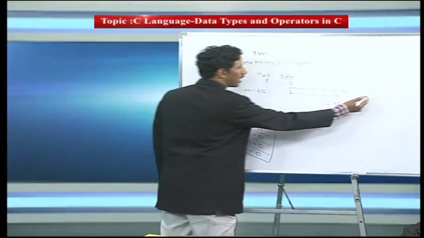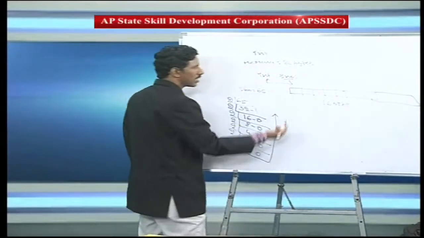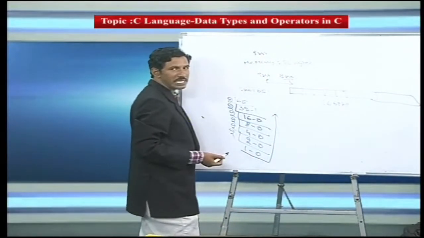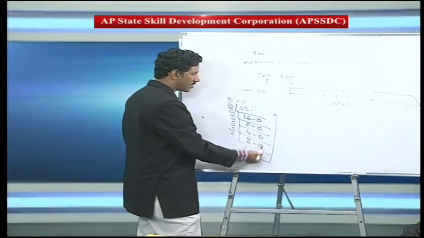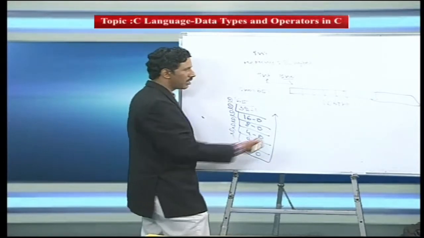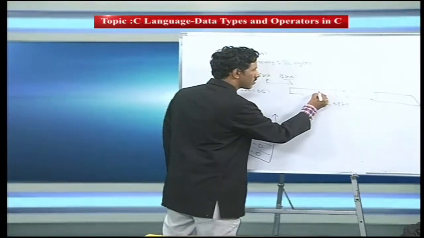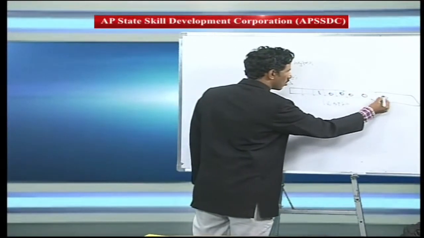Internally the compiler occupies memory. Actually integer means how many bits? 16 bits. But how many bits does your number have? 5 zeros and 2 ones, totally 7 bits will be occupied. That means the last bit is 1, then 5 zeros, and after that 1.